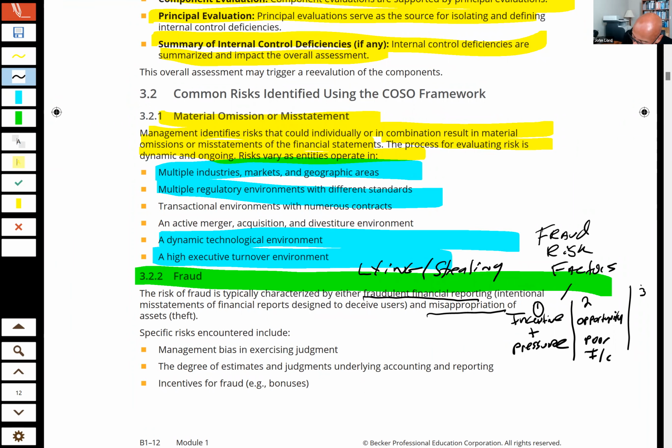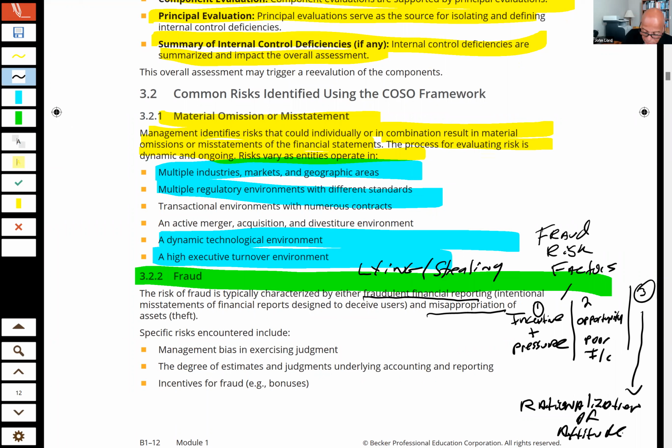Okay, and then number three, and I always seem to end up squeezed into the corner over here. Number three is rationalization of attitude. Now, rationalization of attitude says what? The employee looks at the situation and says, I've been working here for 30 years. They never appreciated my efforts. Let me steal $5 million. They rationalize this stealing, right? Could be a dominating manager. Management overrides the controls. They say, I'm the boss here. I own the company. They override the controls, and override of controls would also provide opportunity for the lying, the fraudulent financial reporting, the misappropriation of assets, okay?